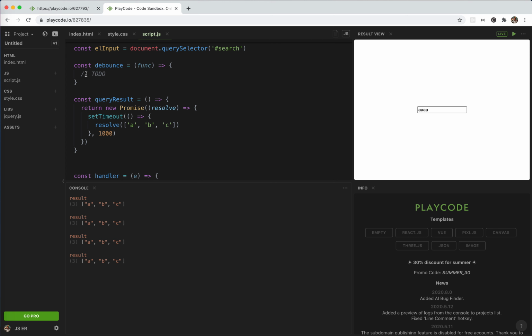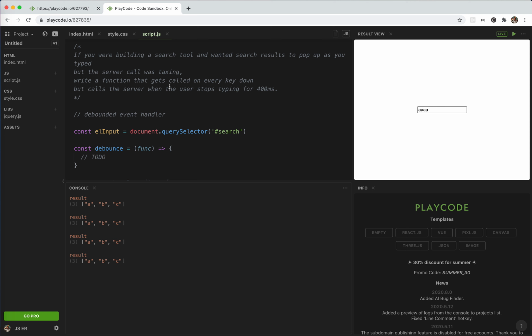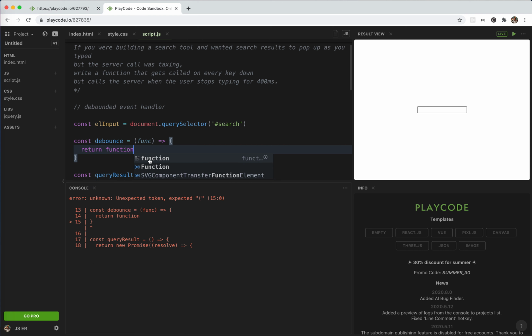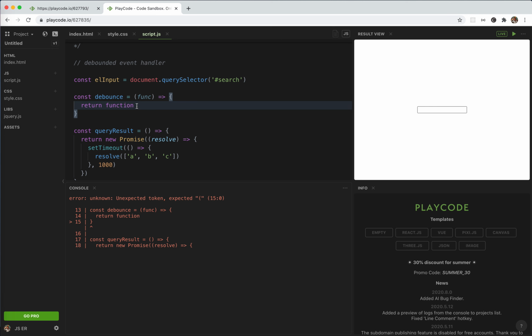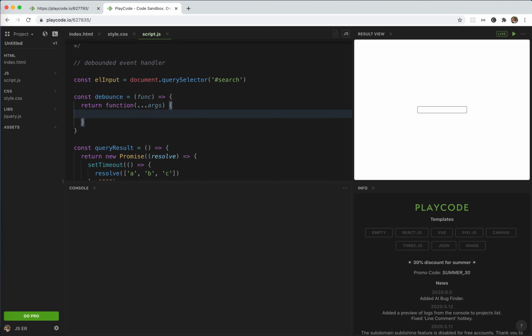Let's just add some debounce. We are asked that we only call the API after 200 milliseconds of the user stopping typing, so that gives us this debounce. Actually, we need to return a function. For debounce, it's a general function, so for the this keyword we shouldn't use an arrow here. We use a normal function with args, and the debounce function will get this and args and pass them down to func. When we get to the function, we don't call it right away; we set a timeout to call it.